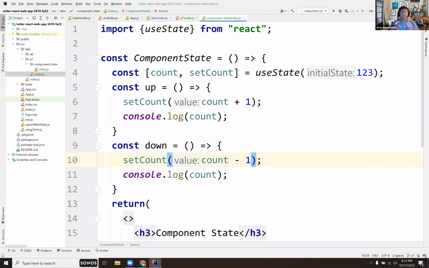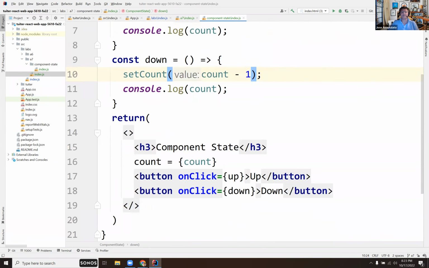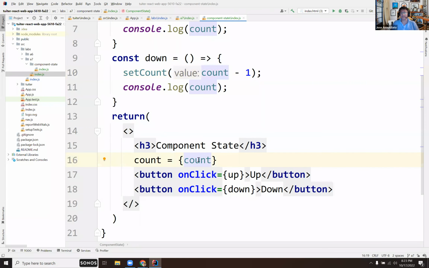And these functions not only change the value of count, but they will also notify the component and say, hey, your state variable has changed. Anywhere that you reference this variable should re-render. Not necessarily the entire component, but anywhere where that value is being referenced should be notified that it should render that piece.